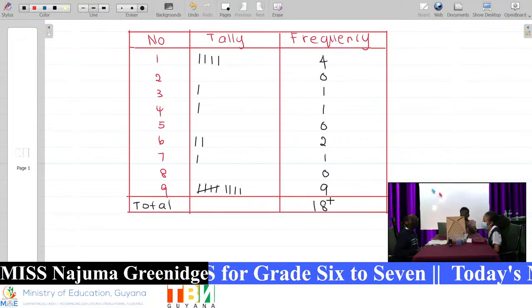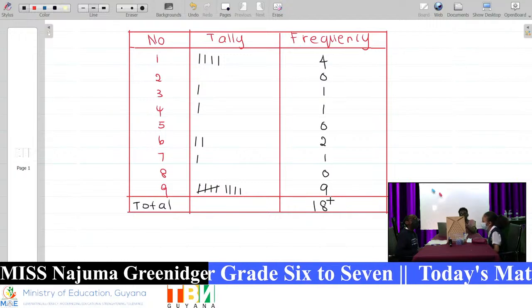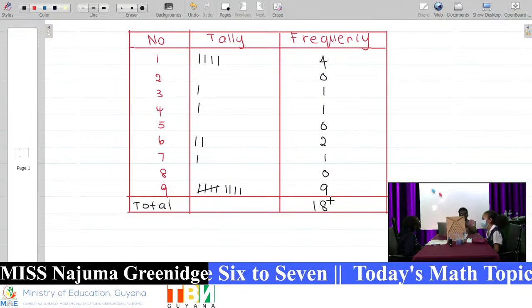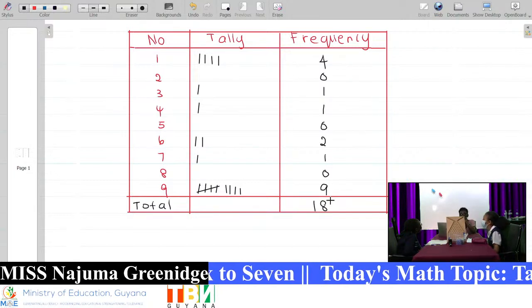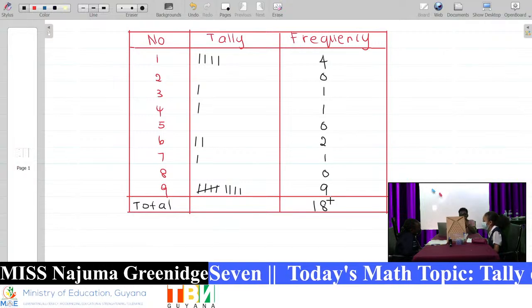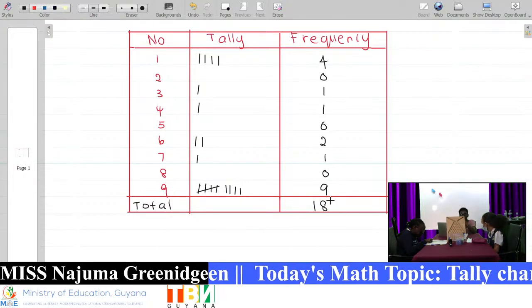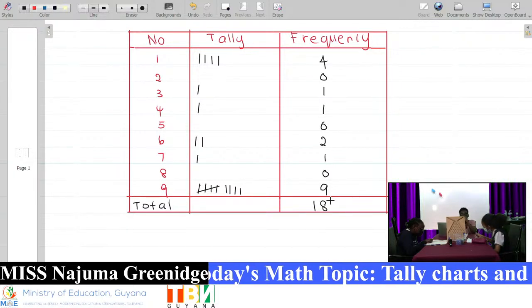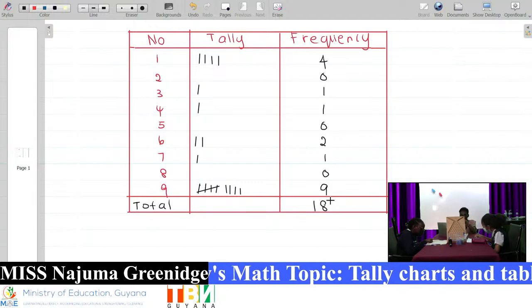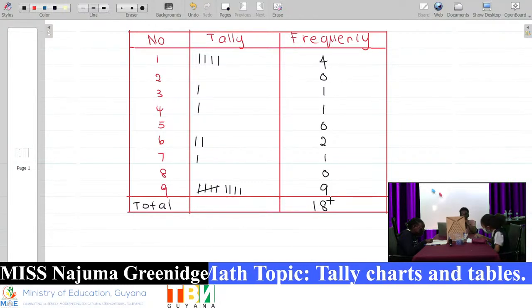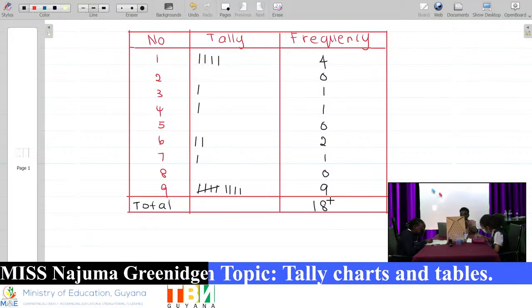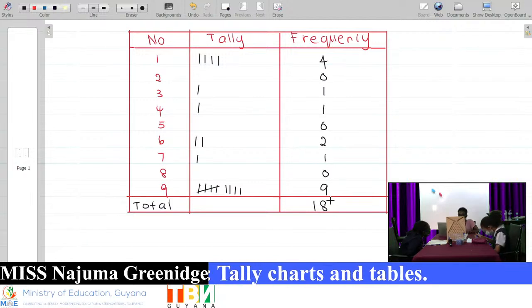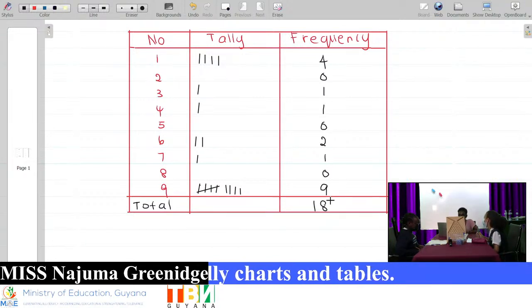All right, so in terms of a fraction, you can also find percentages, isn't that so? So what would be the percentage of a ball falling on the number 9? See? So this kind of information you can have. So what would be the percentage? How many marbles land on the number 9? 9. What is the total? 18. And so how do you do that in terms of percentages?